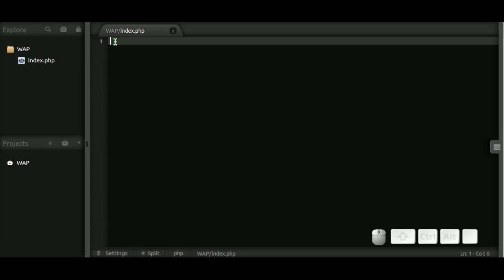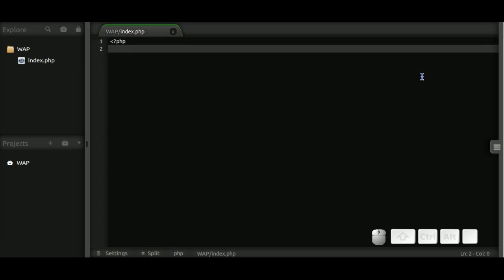To create PHP, you've got to tell the server that this is going to be PHP code, right here. So the way to do that is with this little tag. It's a less than sign, question mark, and then in small letters, PHP. Don't worry about this red box over here with the white X. It says syntax error, unexpected, EOF, end of file. Don't worry about that because we're not finished yet. So hit enter and do question mark greater than sign. Now that red box is gone.